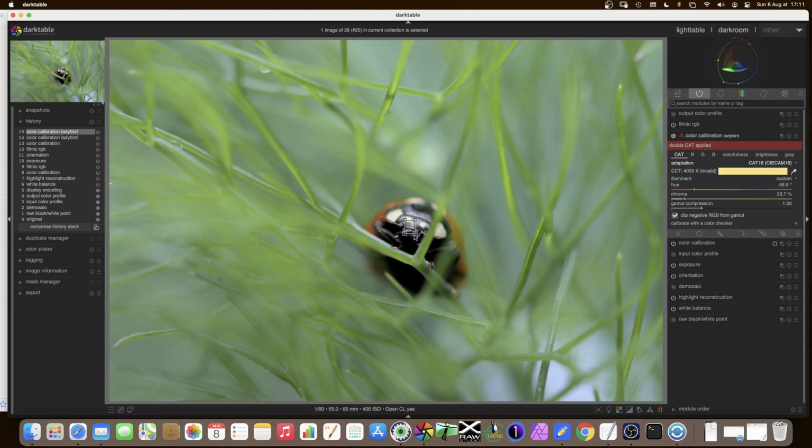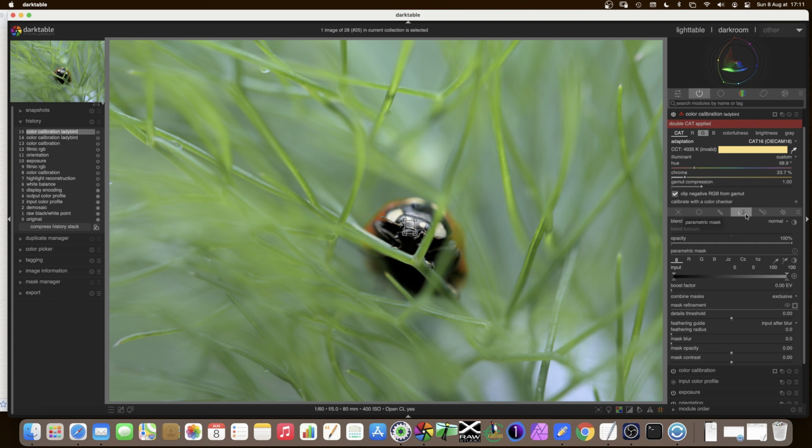Now maybe if I do that, over the whole picture's changed, so I'm actually losing a little bit what I might have in mind, or at least in my head. We have to have a bit of confidence in the choice of this area as being grey, and try and mask that in and see what happens. Here, if you see there's a warning, double CAT applied. Well, that's fine because I did that on purpose. And let's blend that in properly then. Parametric mask. What I'm going to do, I'm going to do exactly the same thing with, I'm going to select the greens here.